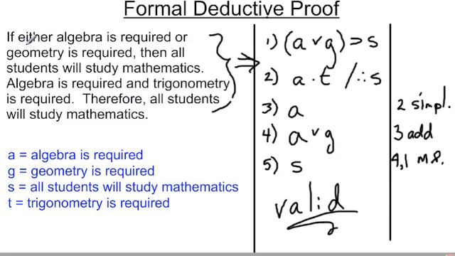And we can get much more complicated than just simply, if algebra is required, geometry is required, algebra and trigonometry being required, and so on. But the idea is that even something as simple as this can be broken down into a simpler form with symbolic language. Similarly, if you have a more complex one, you can also do the same sort of proof that you see here. And there you have it, a way of actually proving validity using symbols only and some very basic rules of inference.